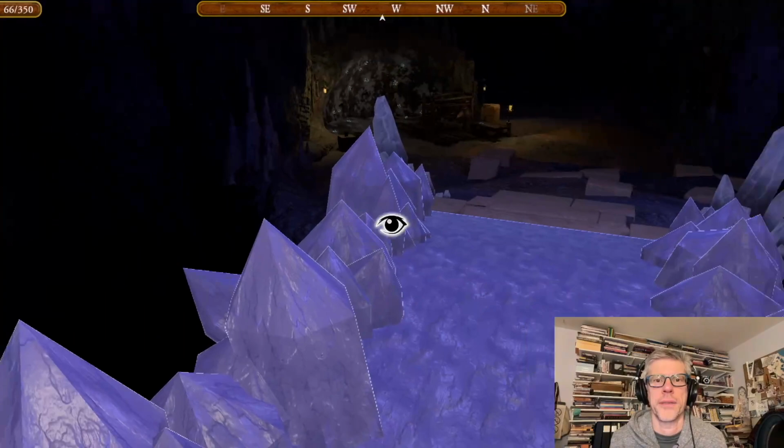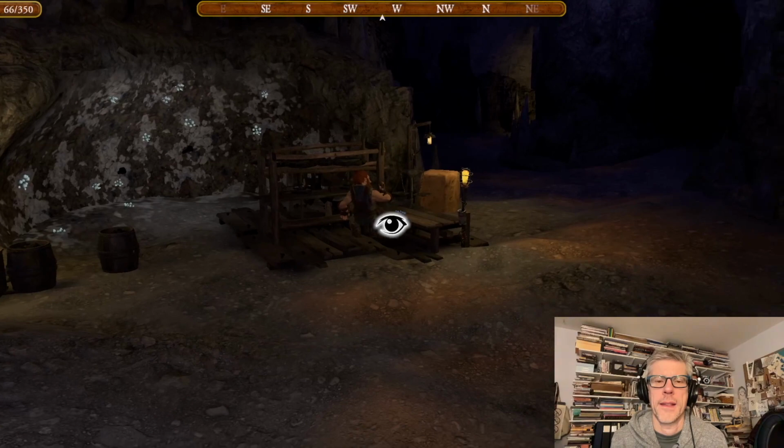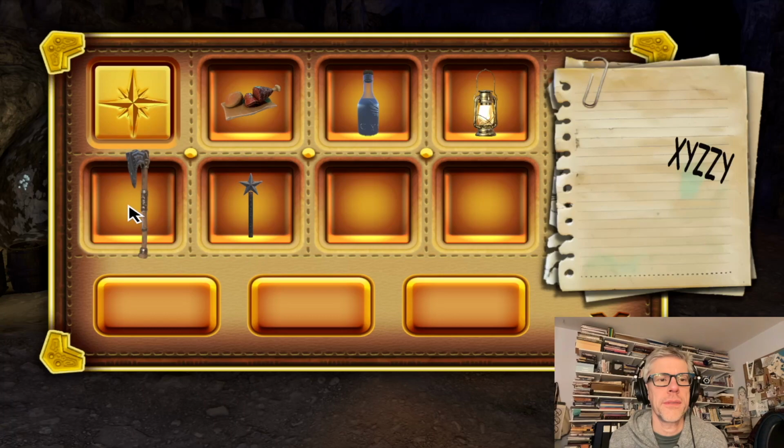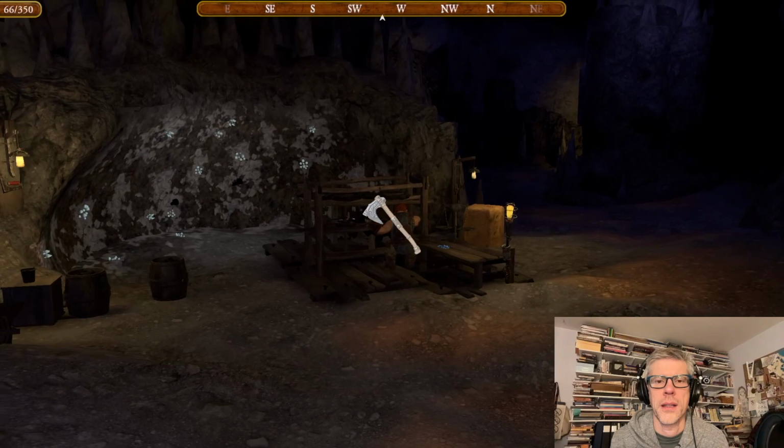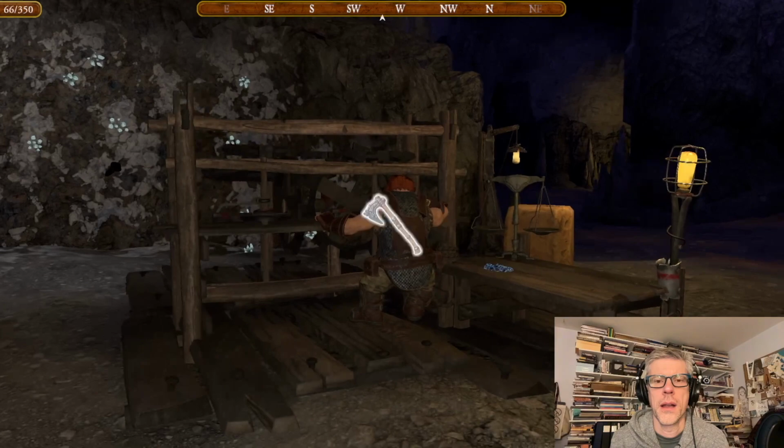Presumably I can fall off there. See another dwarf. This little dwarf seems to be polishing diamonds. Let me, just for... Dwarf's axe. Use. Nothing happens. That is useless right now. There's no use for that here. Nothing happens. There's nothing to do with it here. Why provoke a fight?